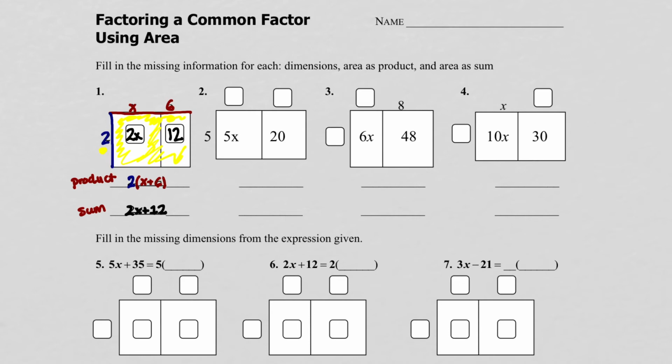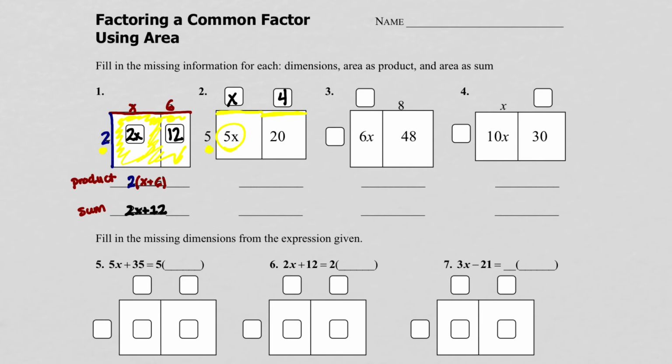So let's look at this. This next one is a little bit trickier. We don't have quite as much information. All right? So I know that if I take this times this thing, I'm going to get 5x. So 5 times what gives me 5x? Well, that seems fairly easy. It has to be an x, right? 5 times x gives me 5x. All right, and now let's do it again here. I know that my 5 times this thing gives me 20. So 5 times what gives me 20?